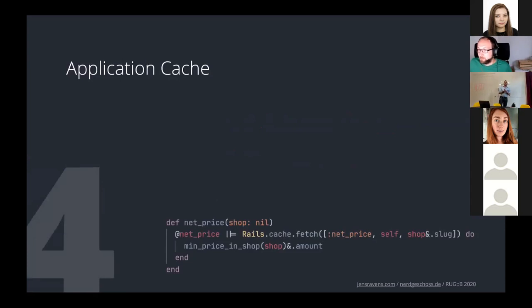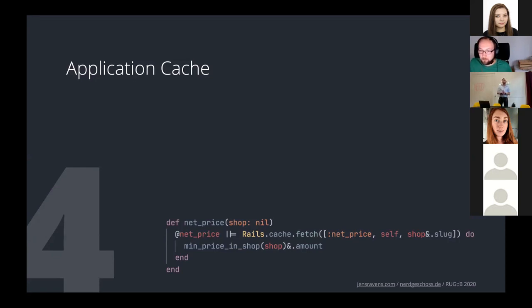Next layer of caching, the application cache. So if there's stuff that you need in different places and you need to invalidate it yourself, the Rails cache is your friend. It's set up by default, usually as a memory cache. You can put any kind of things behind it, and it really makes your application screaming fast. There's a drawback though in caching. Sometimes the application cache can make your application slower instead of faster.